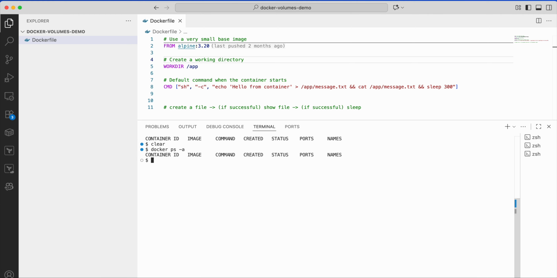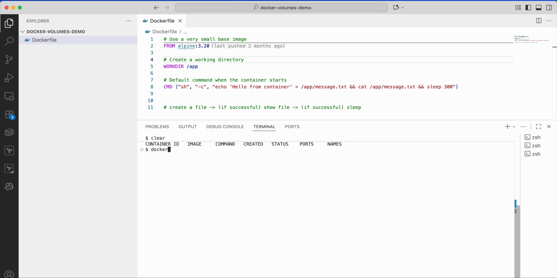The container got deleted, and let's try accessing the file again. docker exec my-message-container, let's do cat /app/message.txt. There's an error here: no such container, my-message-container.